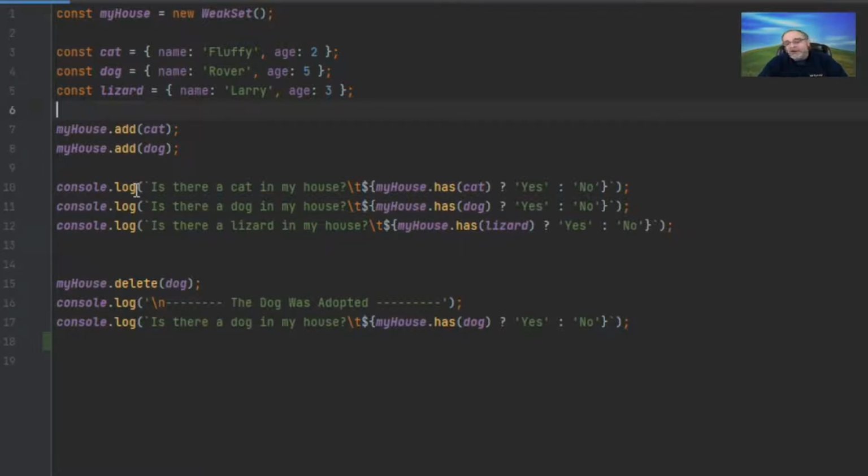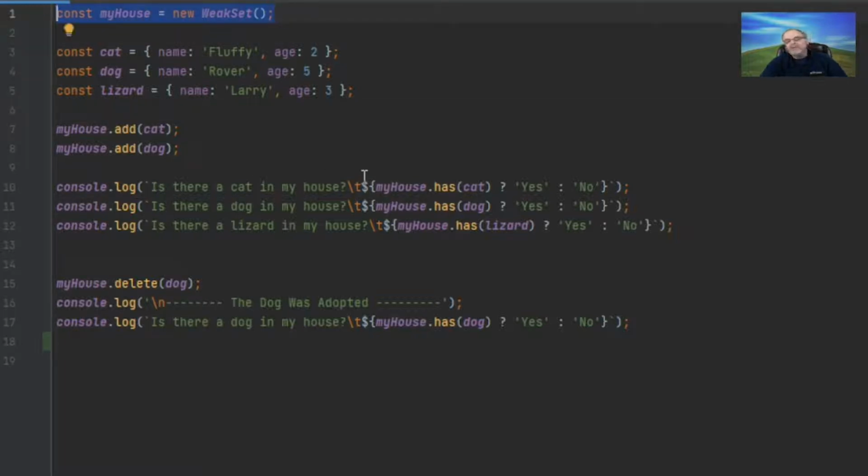Now, what they share in common is that, first of all, you can only have unique values within your sets, your WeakSet in this particular case. So if you include an object within your WeakSet, you cannot include that object again. Now they do share three important methods, and that's add, has, and delete, which will allow you to add different objects to your collection, allow you to query whether that collection contains that object, and also to delete that object from the collection.